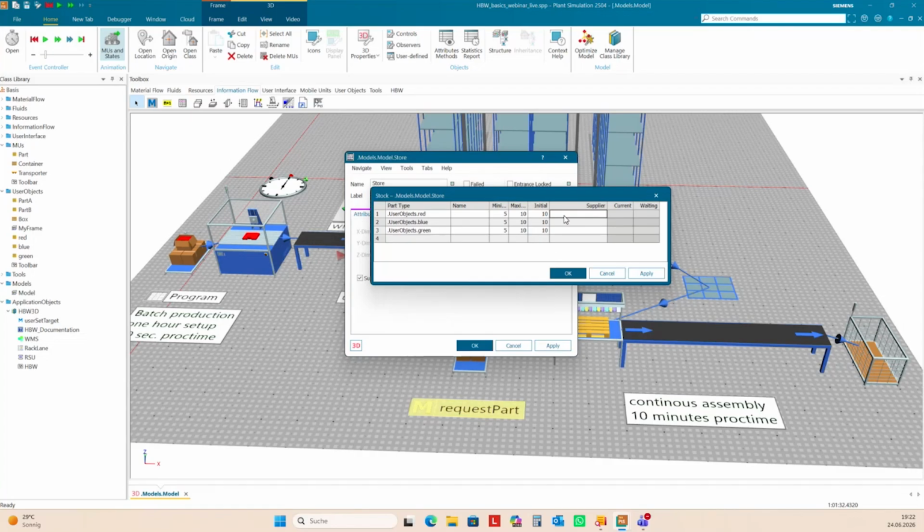And this request part should be called if this stock goes under the minimum value. And this I can use to connect the supermarket with the hybrid warehouse.